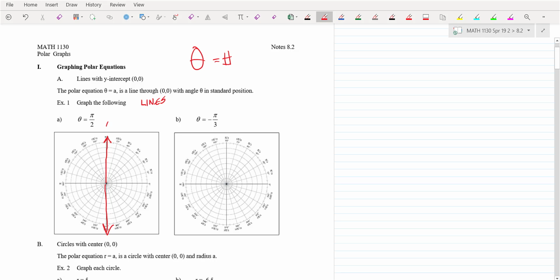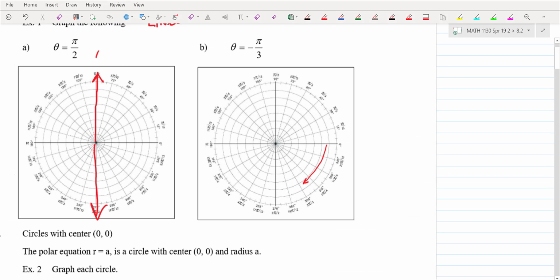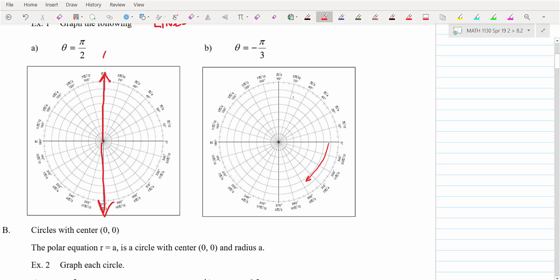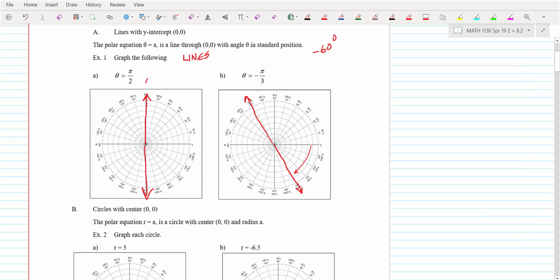This next one is really negative 60 degrees. So again, what you would do is locate where negative 60 is. That's the same as 300 degrees like that. And then again, what you do, real simple, is you just connect that into a line, just identify that angle, and that's how you graph that. So one of the cool things about polar, sometimes the equations are easier. Sometimes they're not, it kind of depends, but that's how lines go.